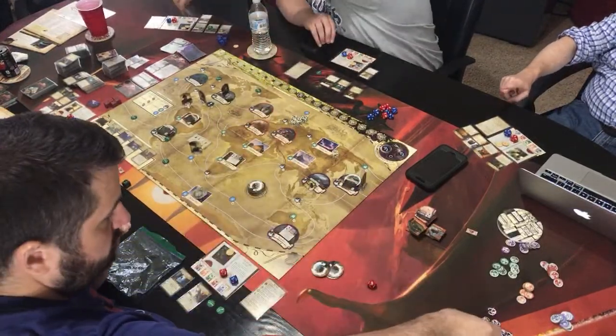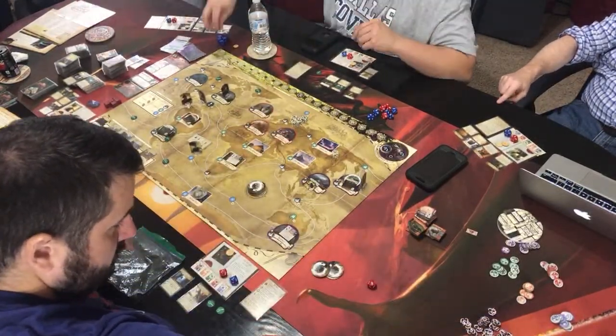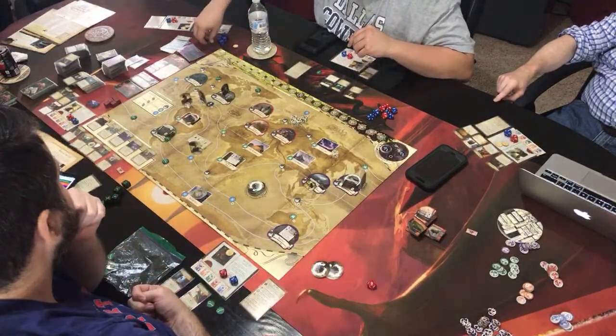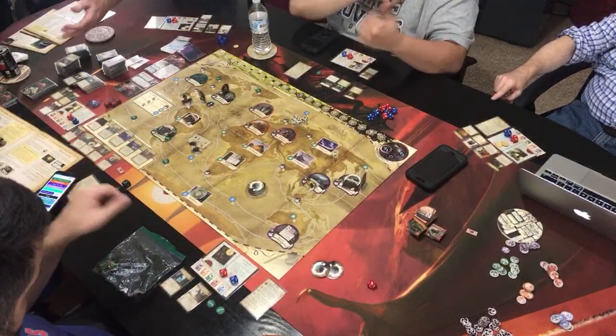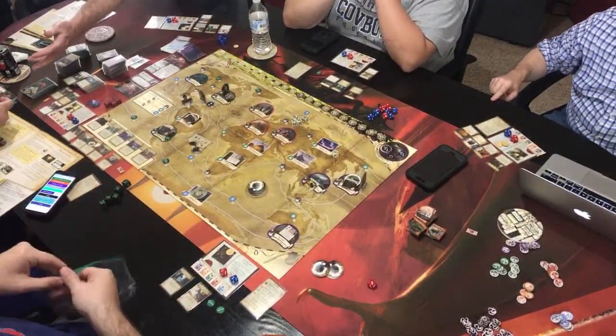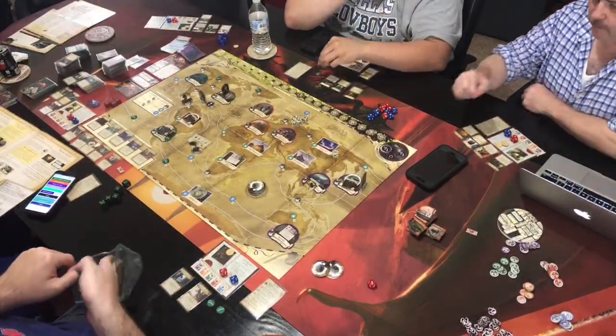You got rid of it? Yeah. Oh, nice. So he lost 2 clues again, giving it to him. Oh, that might be stupid for us. Then you can come back. Okay, your turn. You may discard this card to reroll any number of dice when resolving the task.